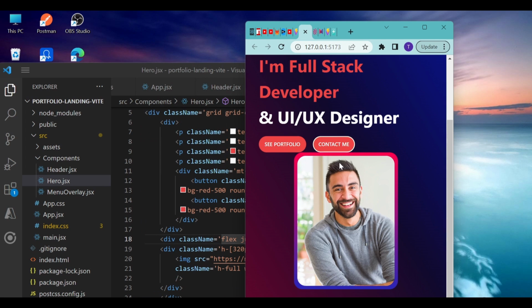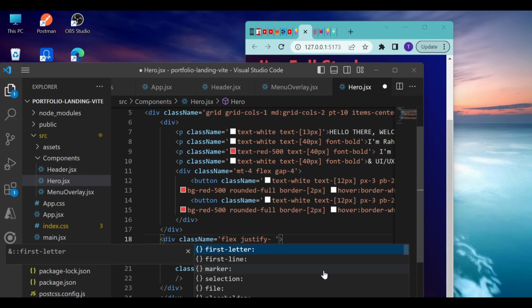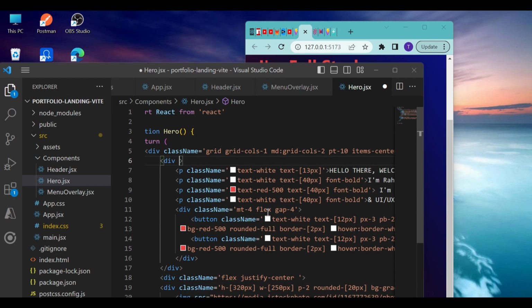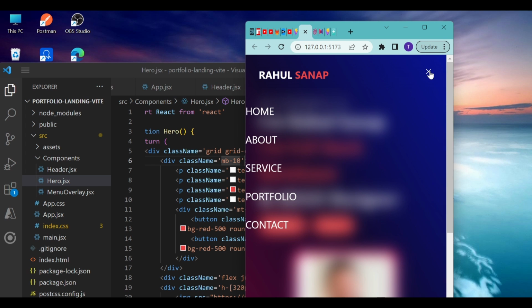But if you see, right, it's touching this button, this image. So here, when the size is smaller, we'll give some margin, not here, but we will give margin bottom to this div. So just write class name and we give some margin bottom to 10, for example. And if you see now, we are getting some gap. Click on it, we have this beautiful menu, but it's coming on the left hand side because we removed this align item to be in the center.